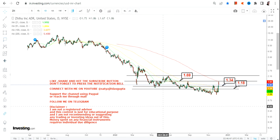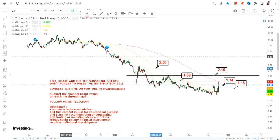Now going forward, if the stock continues to sustain above 1.34, which it is as of now, we have two specific immediate targets and they will be 1.69 and 2.15. These are going to be the next two immediate targets, and a move and sustainability beyond 2.15 indicates a breakout.